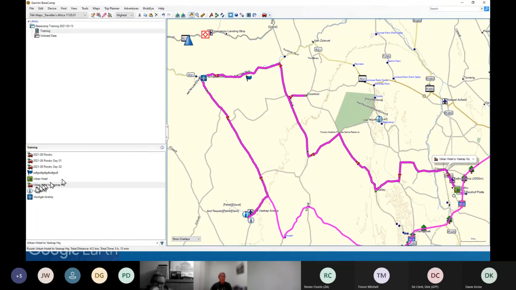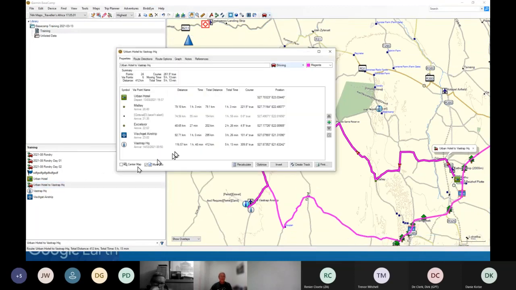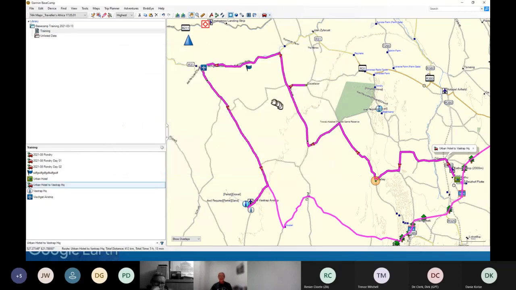And now my waypoints, if I go back to my properties, I've got my waypoints over there, which I've created beforehand, and these ones are the via points that I've created in between that it will use for my routing. Now, what I have discovered is that if I use, now obviously, if I do the calculation using Tracks for Africa, it will give me one route.